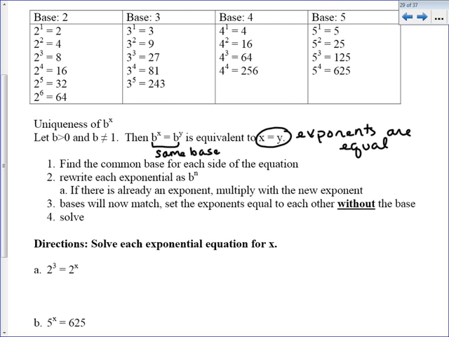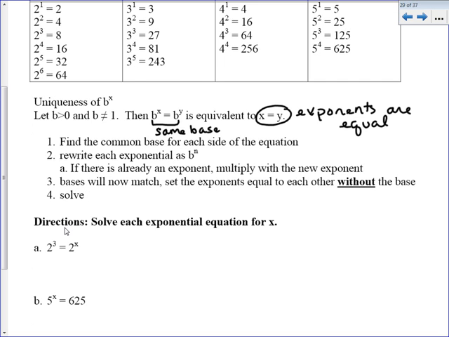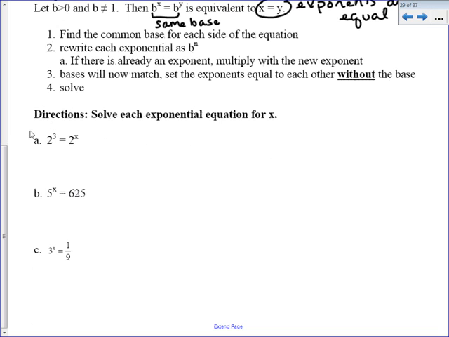And this is how you solve, in this class, exponential equations. When you get to your higher math, there's actually a lot better ways to do this. Because it's like solving by factoring. It doesn't always work. But in the equations in here, you'll always be able to find a common base, drop the base, set the exponents equal to each other. So let's start with the most basic of examples.